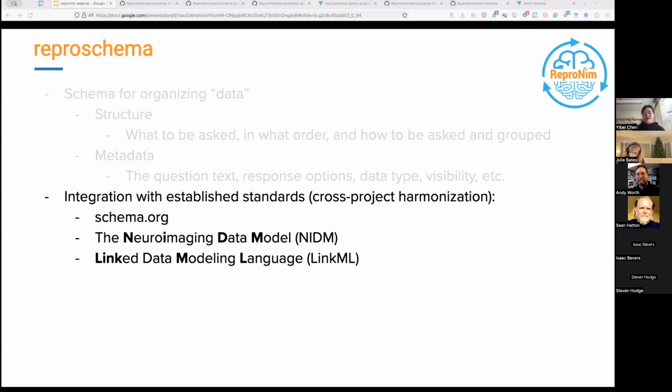So ReproSchema can help you facilitate the sharing part and make everything smoothly integrated with the neuroimaging part. And later we use LinkML to model our data and make the validation and creation smooth.